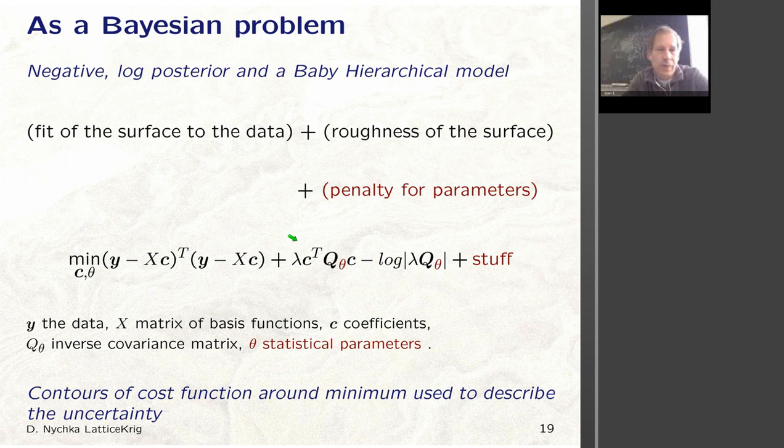Okay. The reason we want to go through this is that we can also get estimates of uncertainty. Besides minimizing this cost function, we can actually interpret this as a log posterior. And so sampling from this posterior is going to give us a distribution of parameters and coefficients that control the uncertainty of it. And so that's a comment for the data miners out there, that there's more than just finding estimates, that we can actually use these structures to get uncertainty.